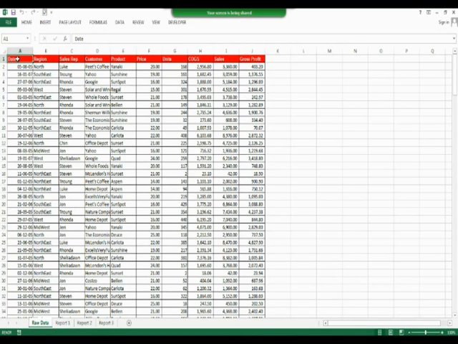Now, even if I create summaries, sometimes I may get the answer a little faster, sometimes I may not. So what do we do? To get a visual understanding of the data quickly, we convert our summaries into charts. So what we are going to do over here in the dashboard is we keep one sheet for the raw data. So this one sheet I'm going to keep for the raw data.